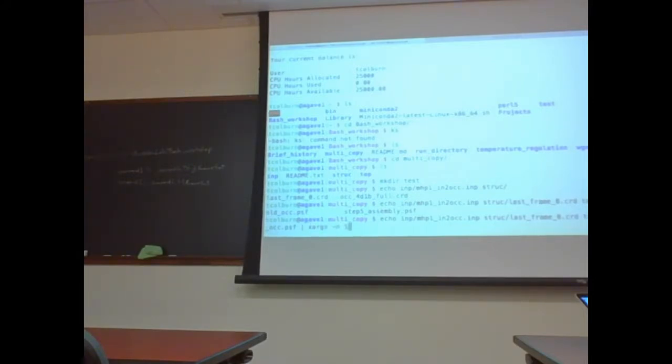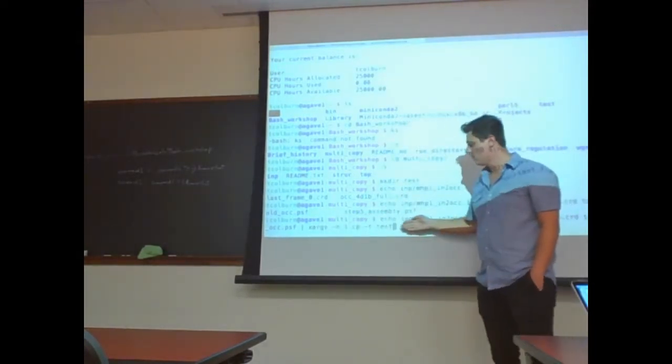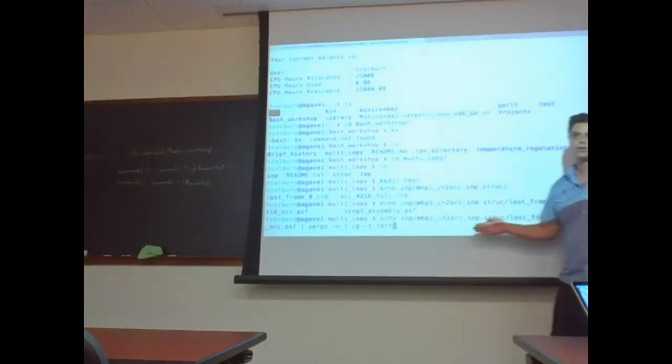So xargs is going to take and read, I'm echoing these different file paths, essentially. And it's going to take one file path at a time and copy them over. So the syntax then is, it's important to notice that xargs here is going to take these one at a time and add them to the end of the line. It's going to feed it the argument at the end.